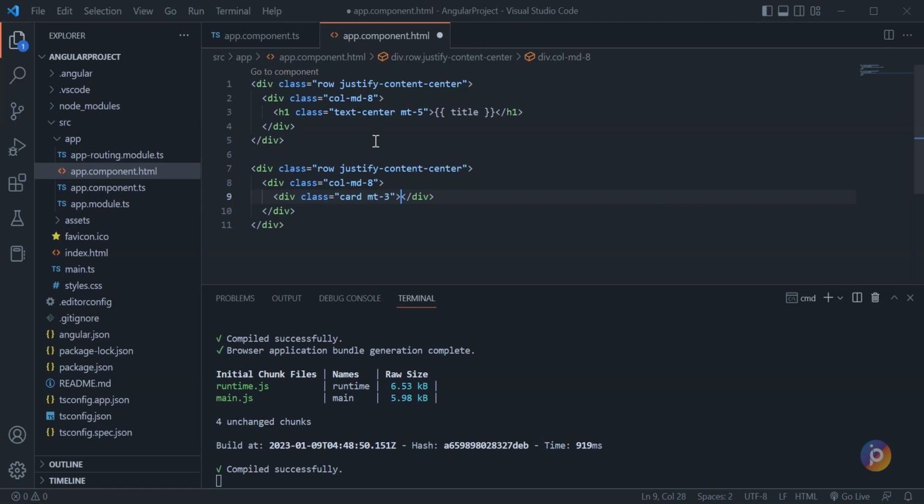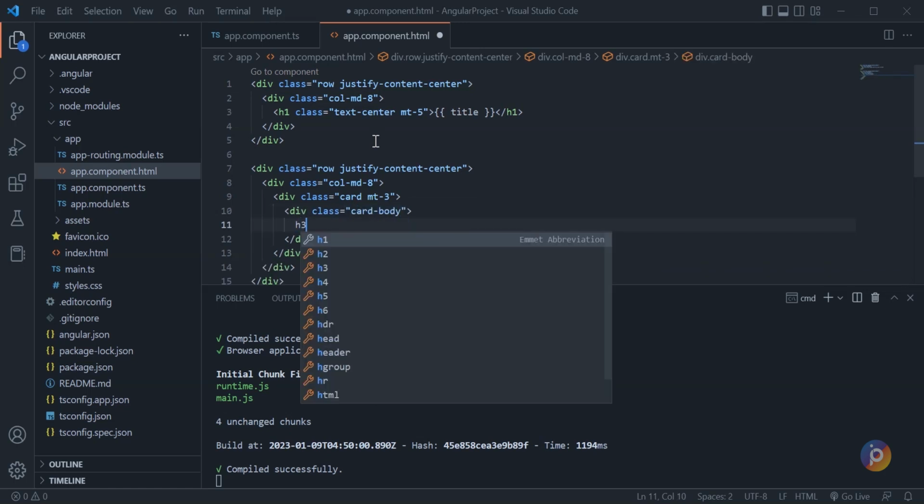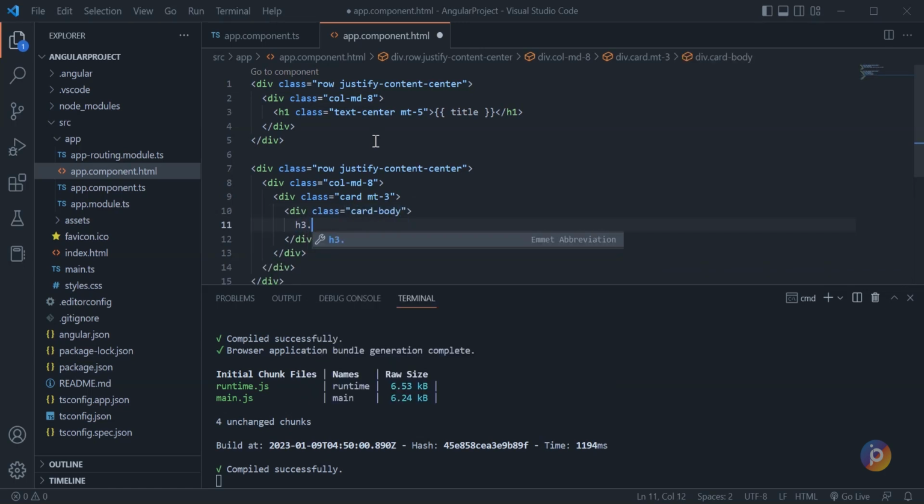Okay, and inside this we're going to say div.card-body, and here I'm going to add an h3 tag with the font size of 5. Okay, and we want it to be bolder, so I'm going to say fw-bold, and I don't need any margins for this, so I'm going to say m-0.